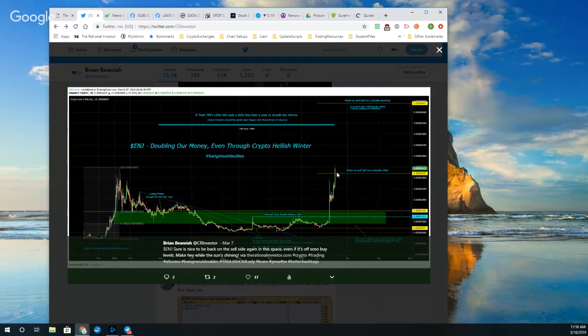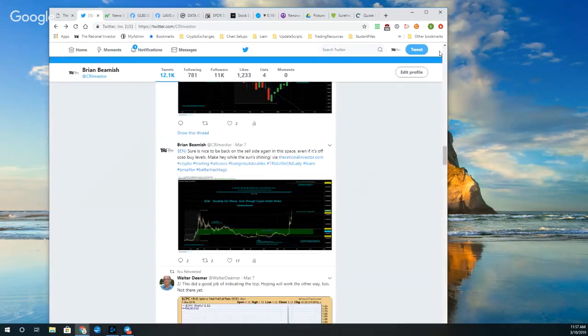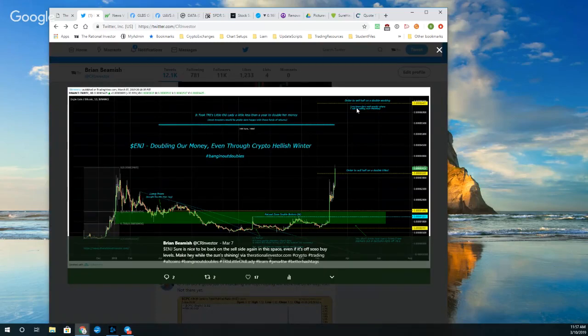But what's really interesting about this is that they came out with a great fundamental driver in that they were going to work with larger, I think it was Samsung, and integrate their product in the Samsung products. And, as this sort of says up here, and I don't mind broadcasting this to the world, exactly where the little old lady is going to have her next sell order. Ahead of time where I'm going to be. It's no mystery. Keep it simple, stupid.